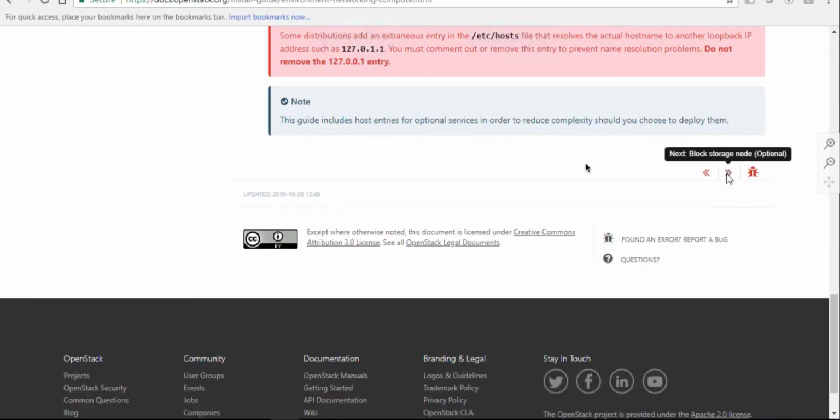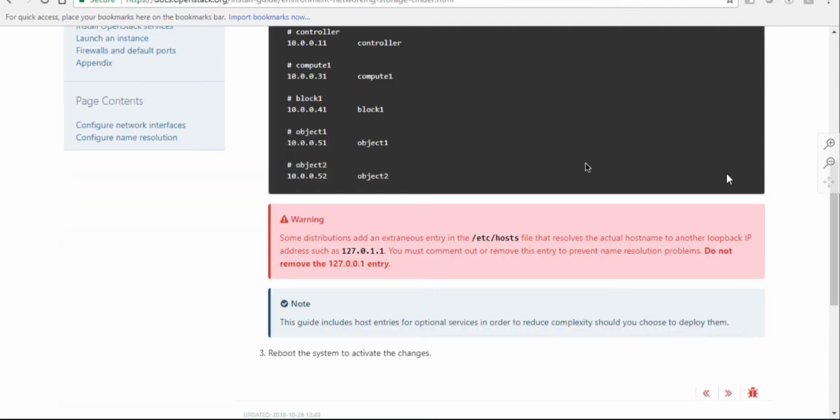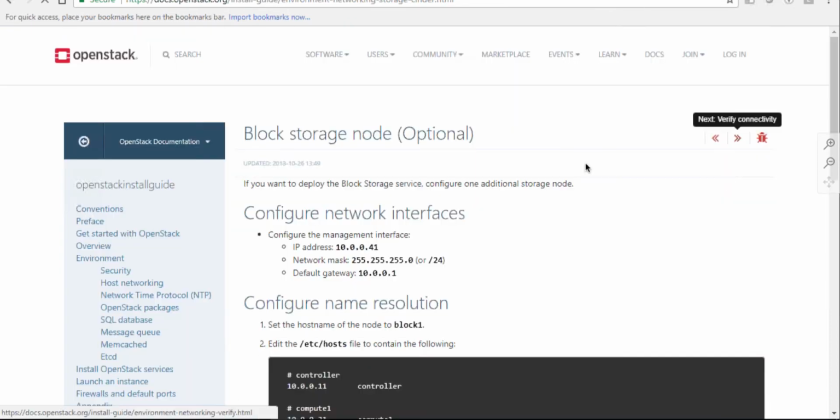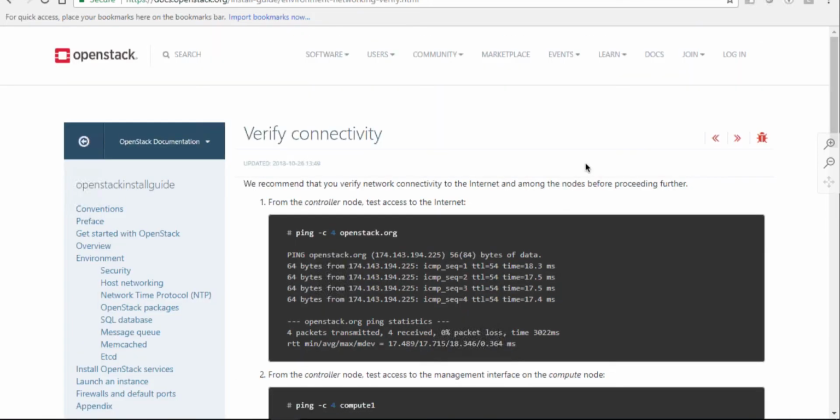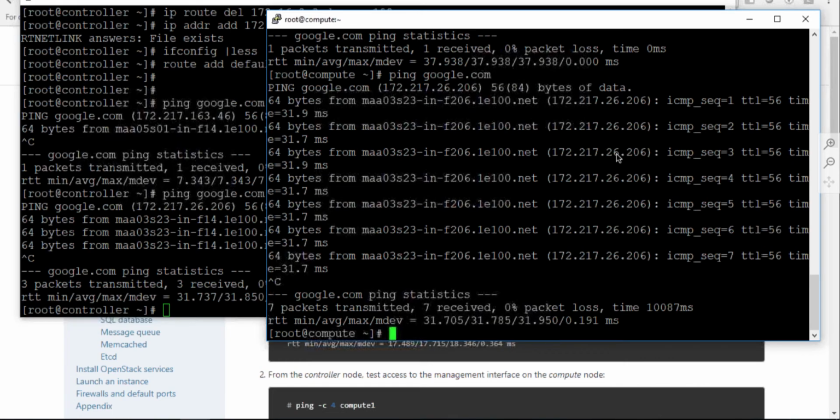Now the storage side I will do later in the last part, if it is really required, because that is optional. So verify connectivity. You can try to connect to the internet if it is really required, but otherwise it's fine. Just be careful when you are deploying this in your environment. One of the interfaces should be connected to the internet so that you can download the packages. If you already have a Yum server internally, then you need not worry. In my case, I am downloading the packages from the internet.